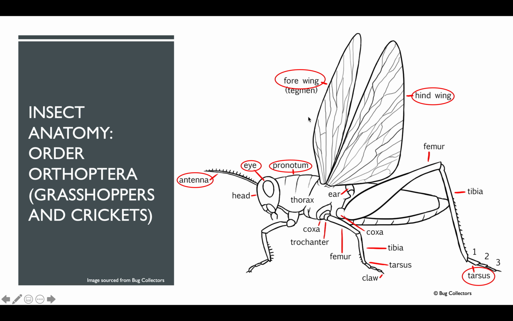You'll notice that this grasshopper has its forewing and its hindwing. All orthopterans, so those are grasshoppers and crickets, as I mentioned earlier, have those leathery forewings and then membranous hindwings. Almost all insects will have 2 pairs of wings, so they'll have 2 forewings and 2 hindwings. There are a few exceptions, and we'll be going into those as well. And the last body part you want to look at is the tarsus. So down at the feet, you'll find that the feet are sort of separated into these segments that we call tarsal segments, or tarsi. And tarsi, based on the number of segments and the shape of those segments, can give you an idea of what kind of insect it is.